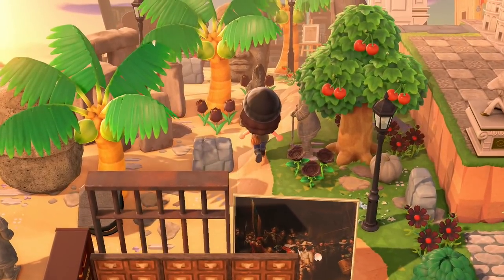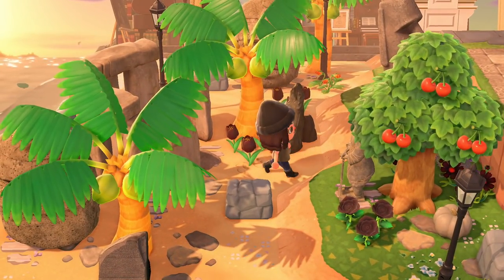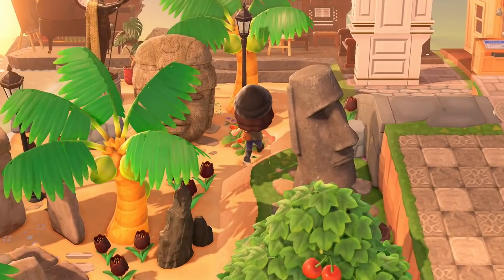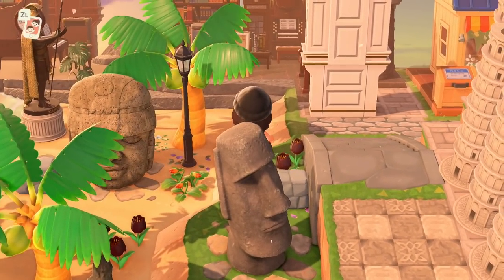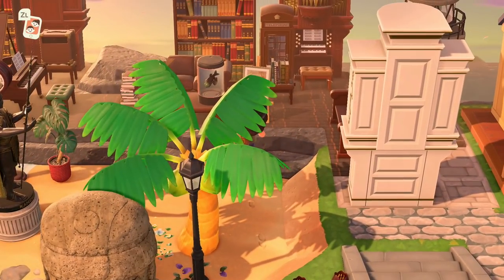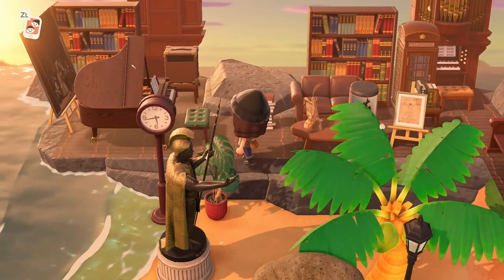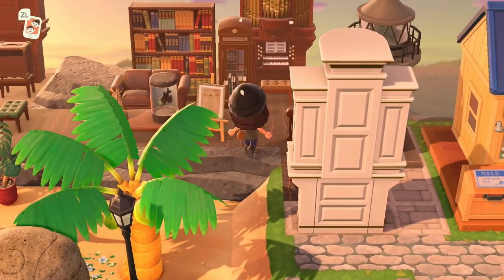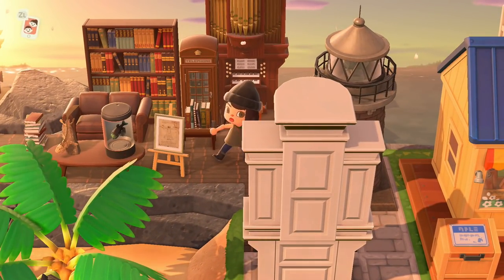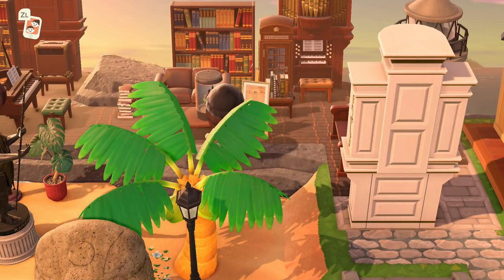Oh, look at this rock garden — or nature area, you guys know what I mean. And back here — how nice! This is like a really luxurious outdoor library. You've got a piano, a nice telephone booth, leather couches, and even a weird fish right here. You've got it all!